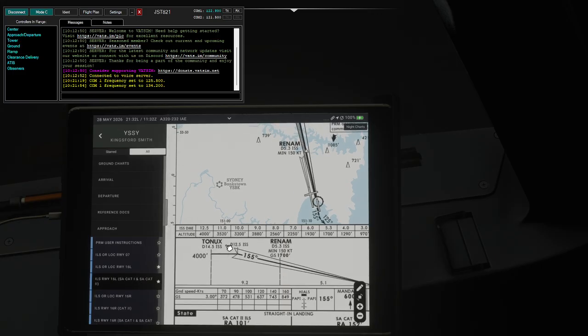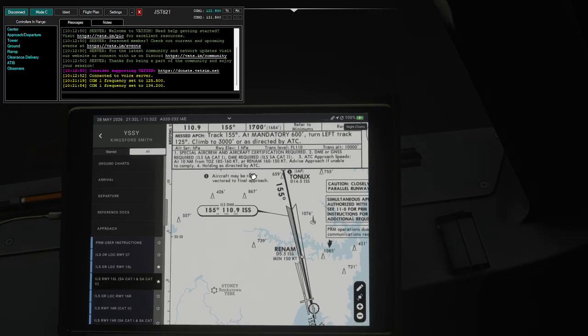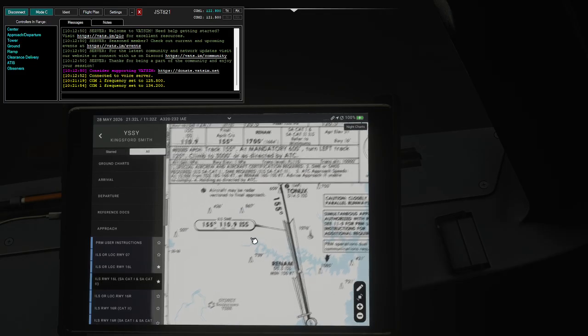So from Tonics, 4,000. And then we'll pick up the glide slope. Renham is when we're on the glide slope, 150 minimum down to 1700. So that's all looking nicely at the moment. So we don't have any issues there.